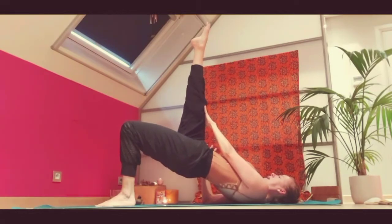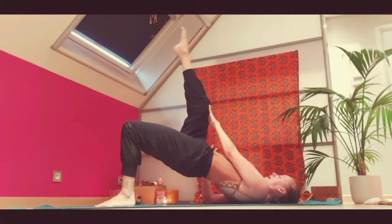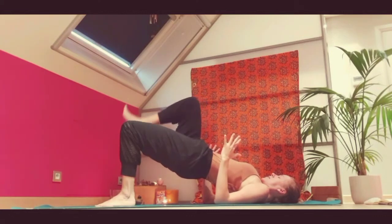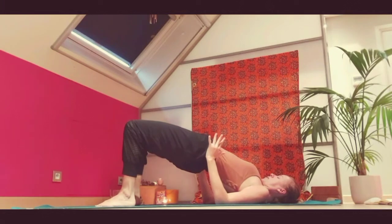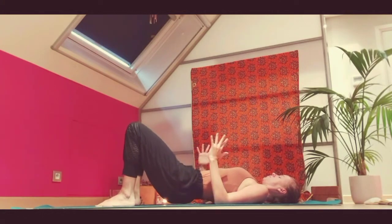Maybe straighten the leg, point the toes. Inhale here, strong legs. Exhale, bend your knee, flex the toes. Bring the right hand down. Step your left foot down. Inhale, push yourself up. Exhale, very, very slowly. Come back down.